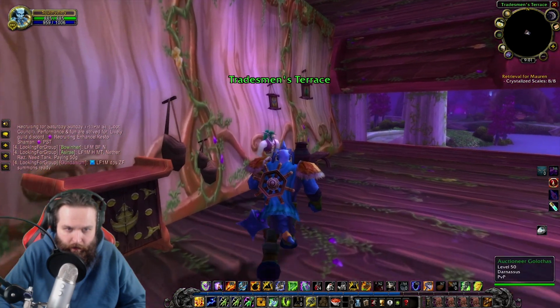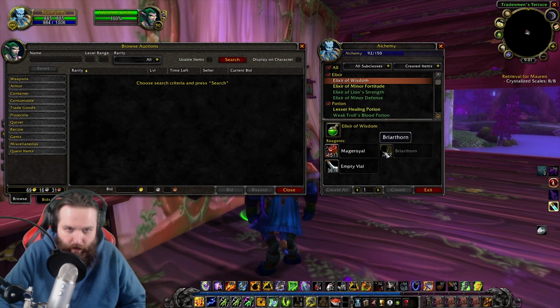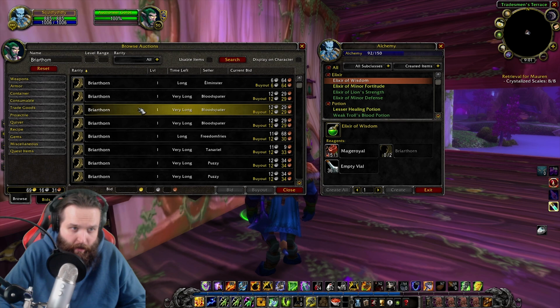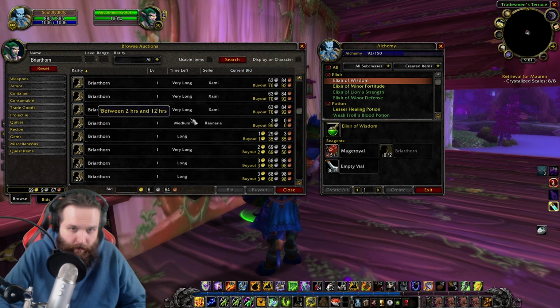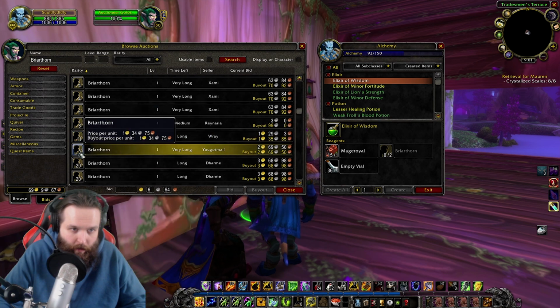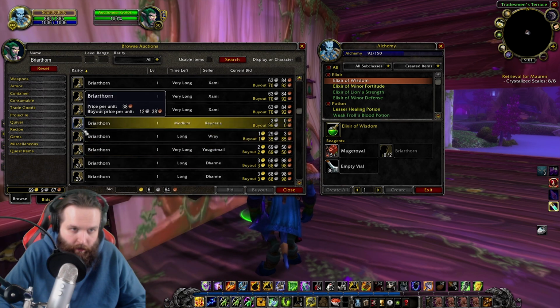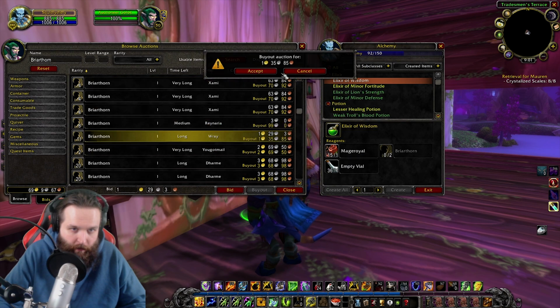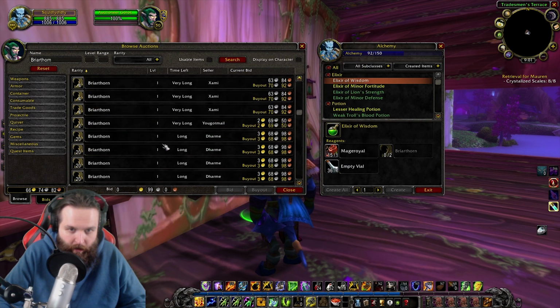There's the auctioneer. Okay, so we need to get some briar thorns. Let's purchase some of that. This one's pretty cheap. And we can only make 15. 12 per unit. It's a pretty good price, these 12 per unit, so I guess we'll go with them. Anything cheaper than that? There we go. Let's end up briar thorn, I think.